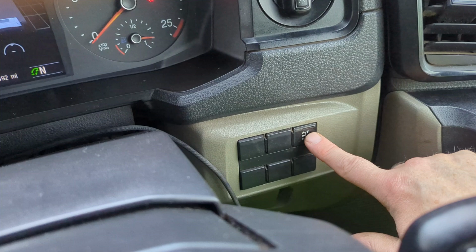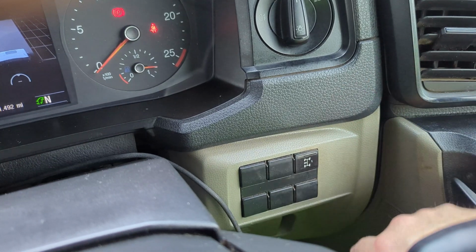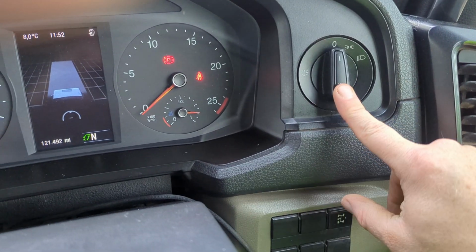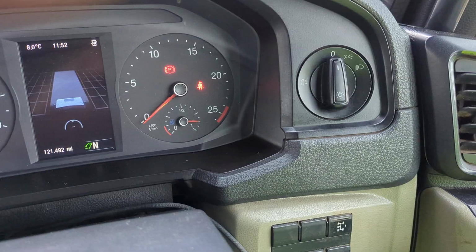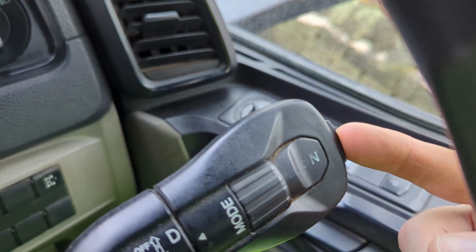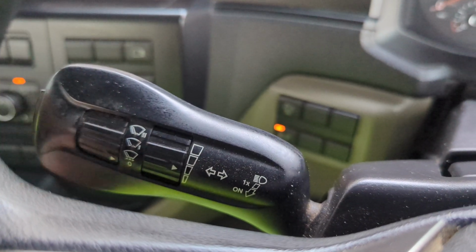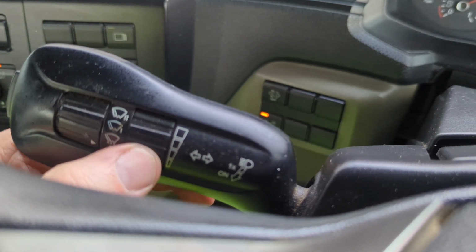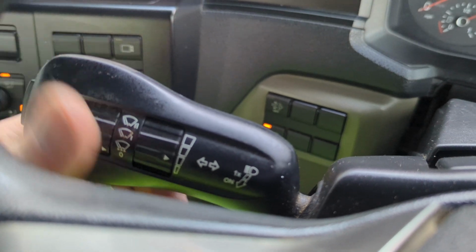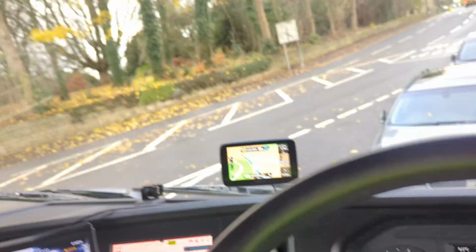And then back there you have your PTO, and that operates the hydraulics to lift the body up. And yeah, there's not a lot I can tell you about that other than that's what it does. Your lights, same as a Volkswagen, identical, and an Audi actually, just same old switch. I'm trying to think of anything else I missed. Oh, on the other stalk, one other thing, there's a little button on the end there. If you press that, it'll put it into manual mode for you, and then you can do the gears yourself. On this side you've got your squirty washers, the levels of your wipers, which I just operated, and how much delay you want on it, and then your indicators and your full beam. And yeah, that's about all there is to tell you.